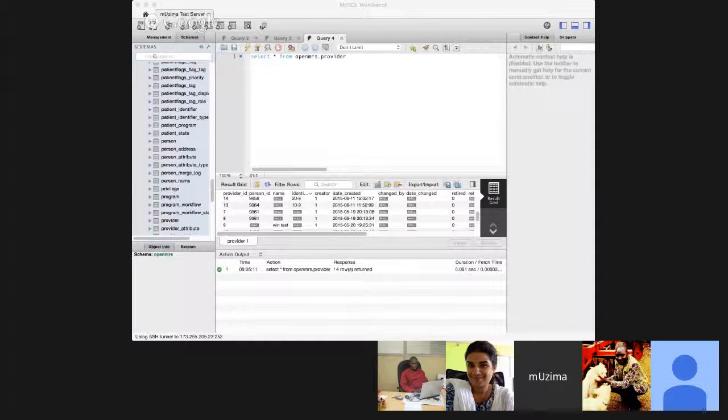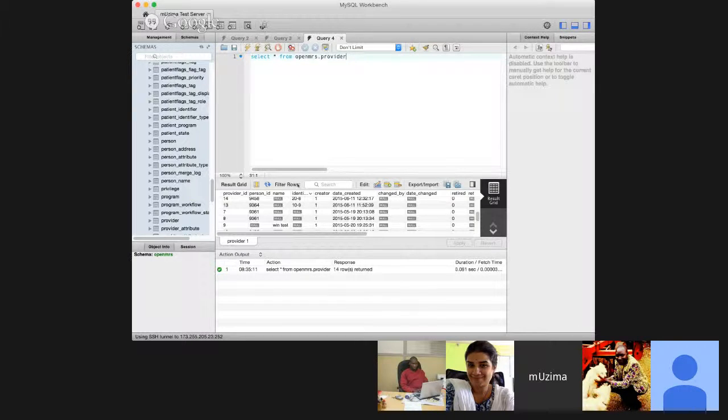I just want to point out that in the past, we used the system ID from the user table, and for all those users who have an encounter as a provider in the encounter table, by default, I think they convert and create those entries for those users in the provider table and grab the system ID and put it in the identifier field here.